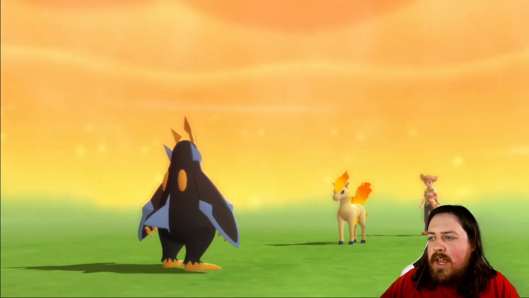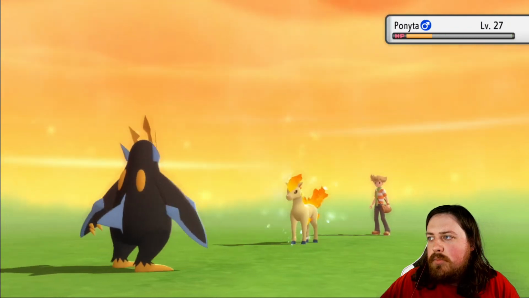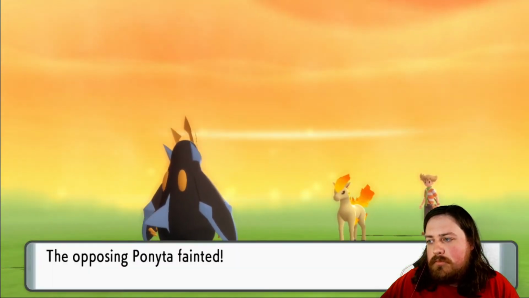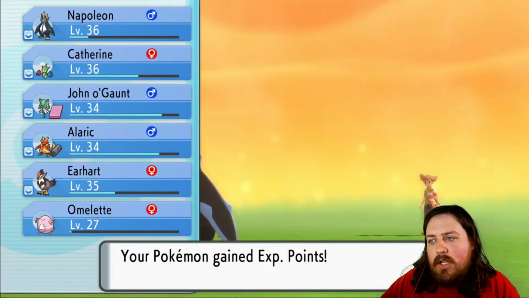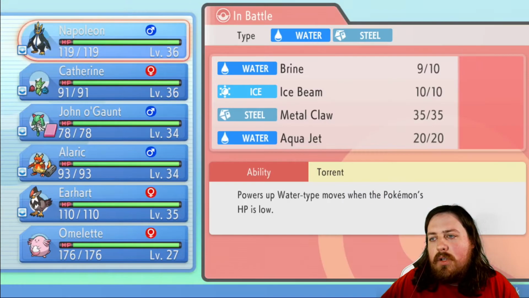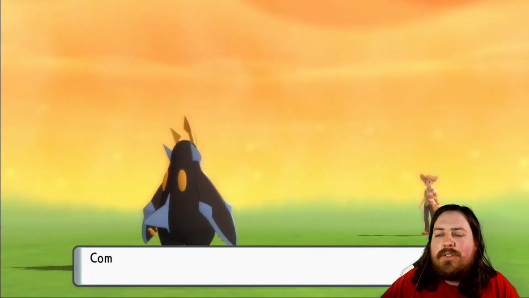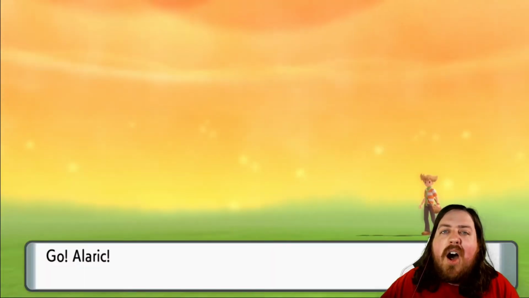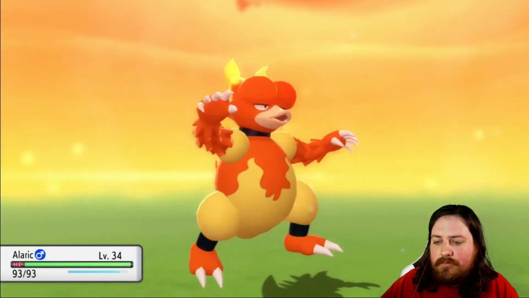We'll just throw a Brine at it. Brine is a pretty cool move. And yeah, Brine's good. I think after this we're going to go into our Infernape, because there's nothing Grotle can really do to us. We're going to completely body it with a flamethrower.